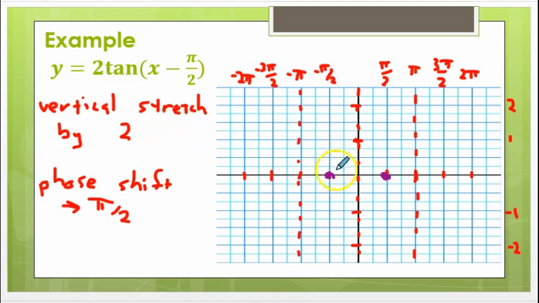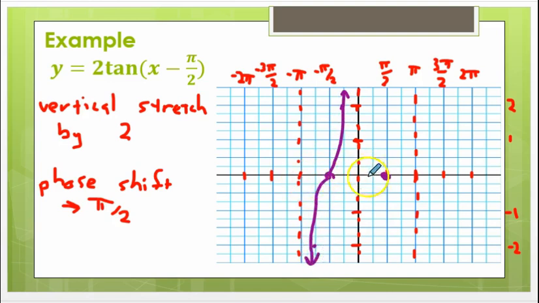Now the other points of interest are going to be halfway between your intercept and your asymptote. Usually that point is at a height of 1, but I'm doubling those heights. I'm multiplying the height by 2, so it's going to end up way up here at a height of 2 instead. And the one that would have been at negative 1 will now be at negative 2 on that left-hand side. So it's not going to cause a huge difference on the shape, that vertical stretch part. It's pretty minimal change really.